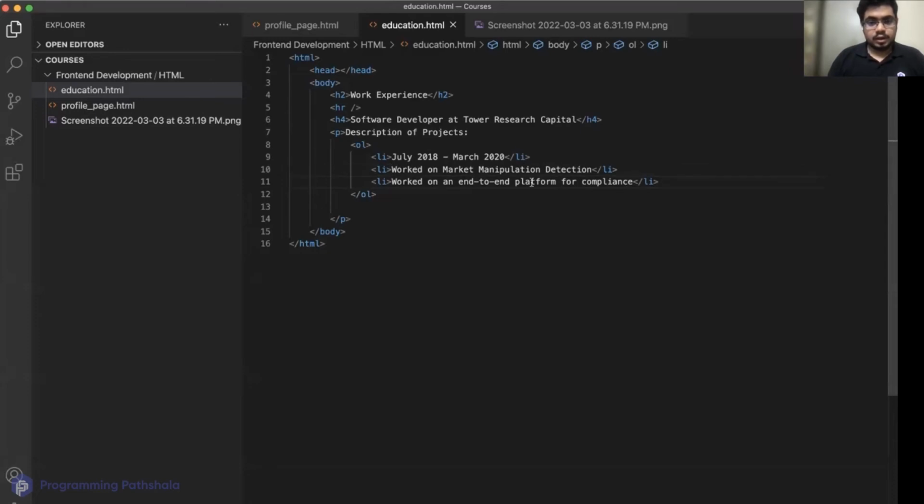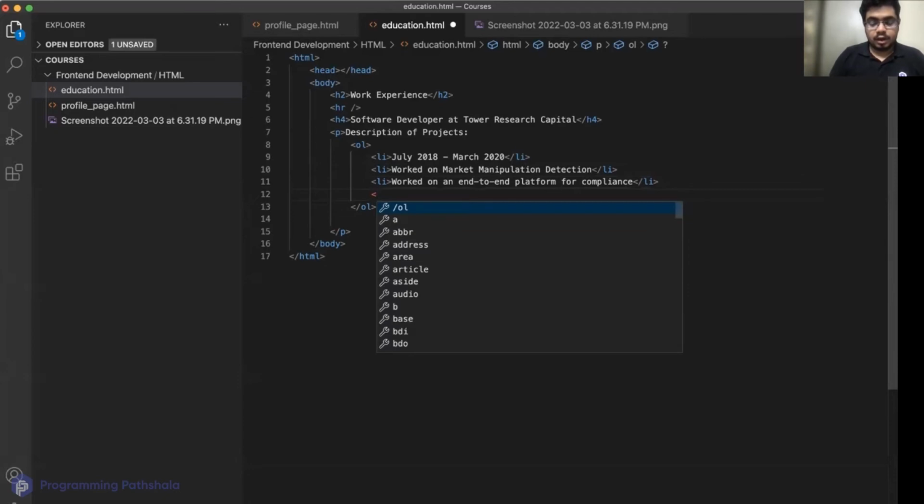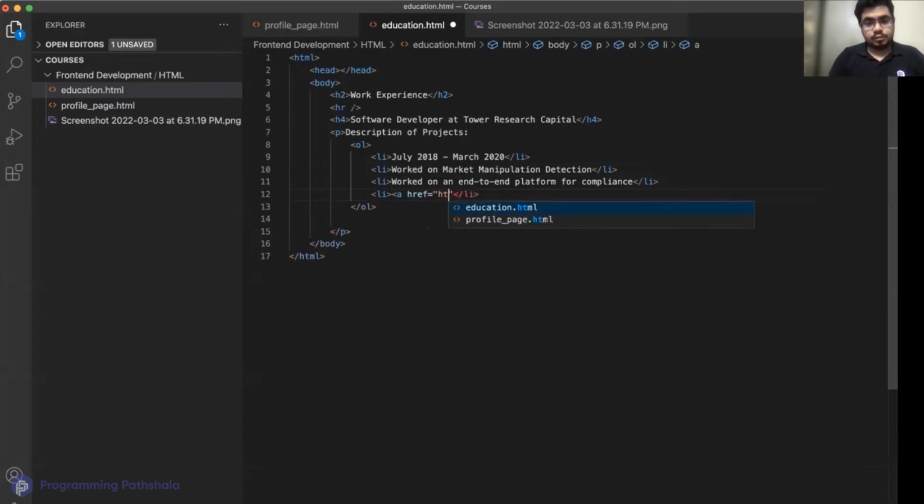Let's say I want to also put a link to the work that I did here, right? So right now I'll just put our Prime Pathshala website's link.